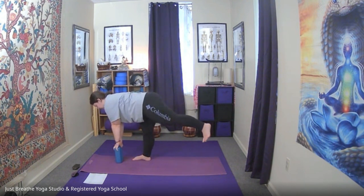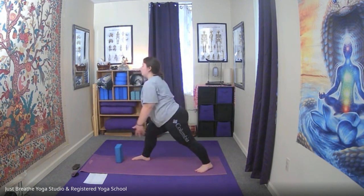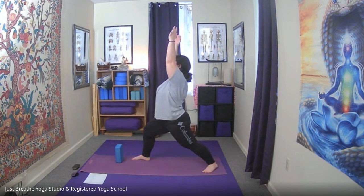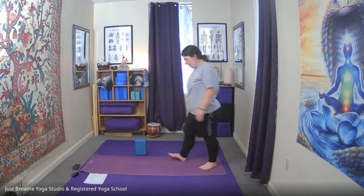Coming back down onto that block, releasing the left foot to the floor, coming back up into warrior one, that knee is bent, feet are staggered, left foot's at a 45 degree angle, and releasing the arms down, stepping the feet together, shaking out the legs. We're going to come to the back of our mat again, prepare for the other side.